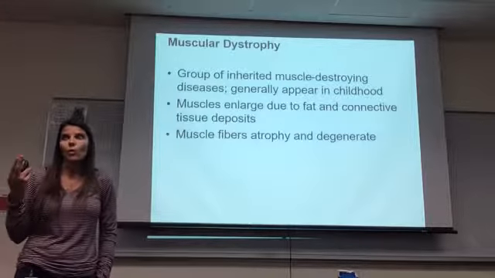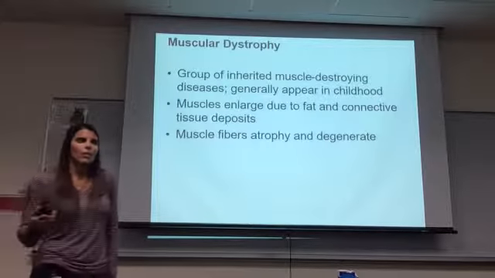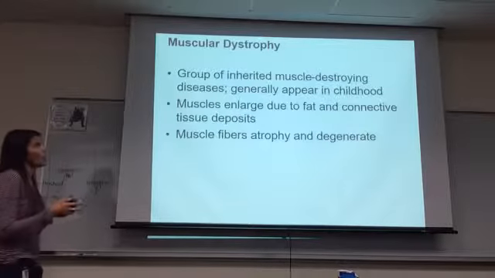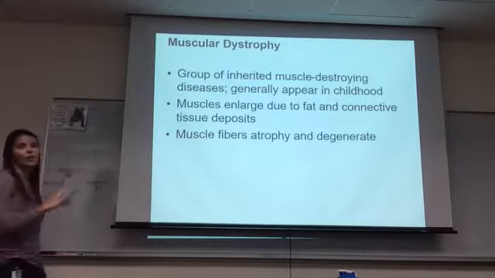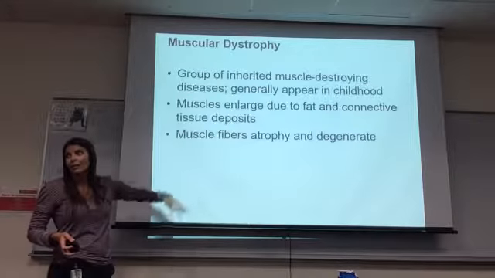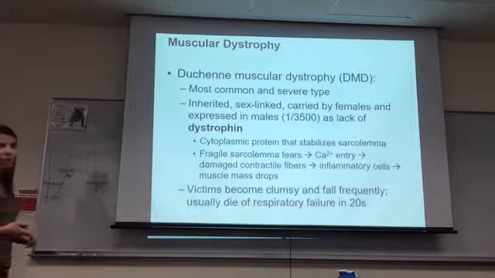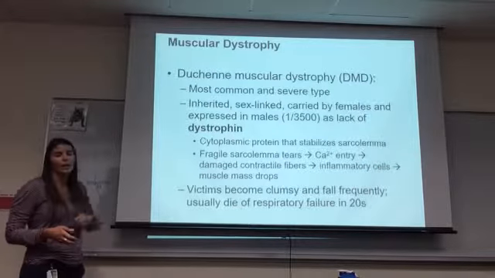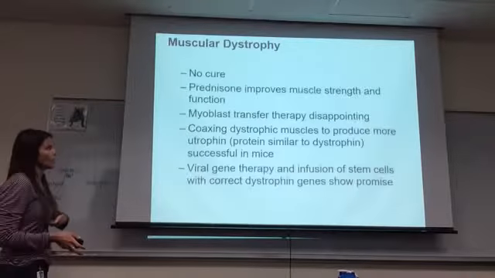Muscular dystrophy. So muscular, and what's happening to my muscles? They're breaking down. So the muscles will enlarge, and then I'll have a bunch of scar tissue. So it says connective tissue deposits or fat deposits. This causes the muscle fibers to atrophy. And when they atrophy, those muscles get smaller, and I can no longer use them. Duchenne's muscular dystrophy is a genetic condition, and a lot of individuals who are not treated will die early in life because their diaphragmatic muscle gives out on them, so they suffocate.